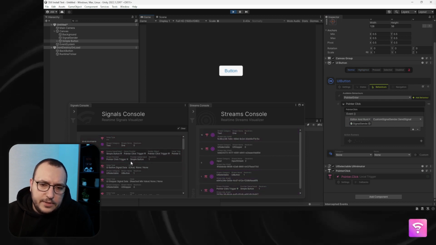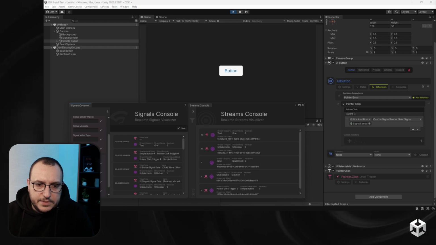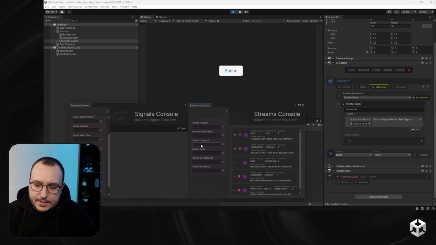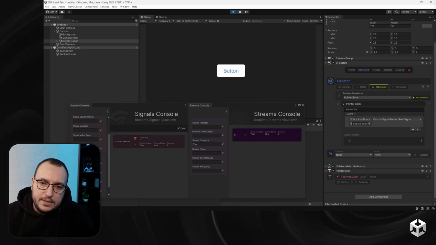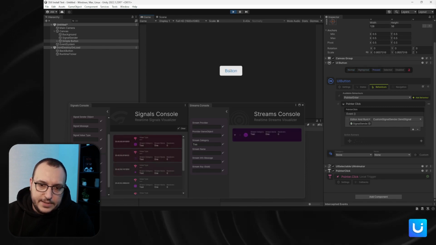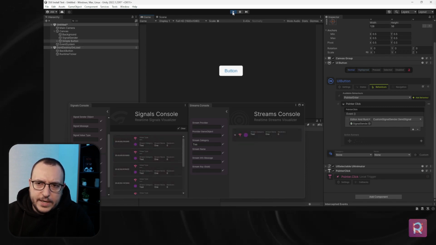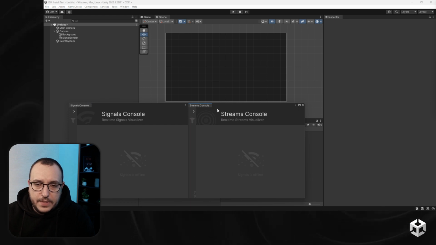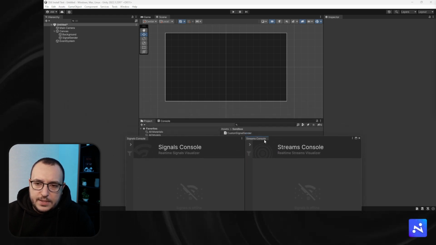Of course, there's also the button signals that are sent through the system. So let's just filter them. So I'll say category test. And here again, category test. So now I'm only showing what I want to see. So I want to see the stream for the test and of course the signals that are sent here. All right. So that's pretty much it for this basic example. Let's put these here.